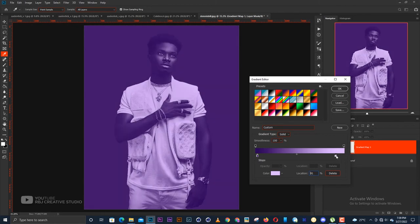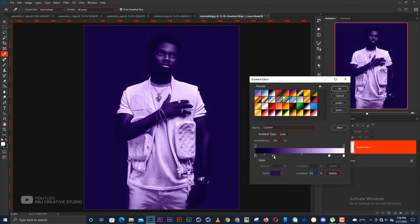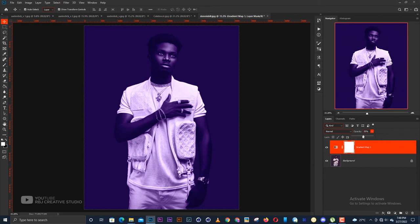So it's only if you bring it back a little bit, create another gradient editor here, select, choose white for it. So we're going to have the normal purple, that's a light purple in the image, and still have white here. I hope you guys are getting me. And if you want to go very, very deep into this, you bring this guy forward, create another one at the edge, and make sure that one is much darker, you understand. And now you have the kind of color grade that you want with the perfect color. So after you're done with that, you just come to the opacity panel, reduce it to probably like 50% or something, and you're good to go.